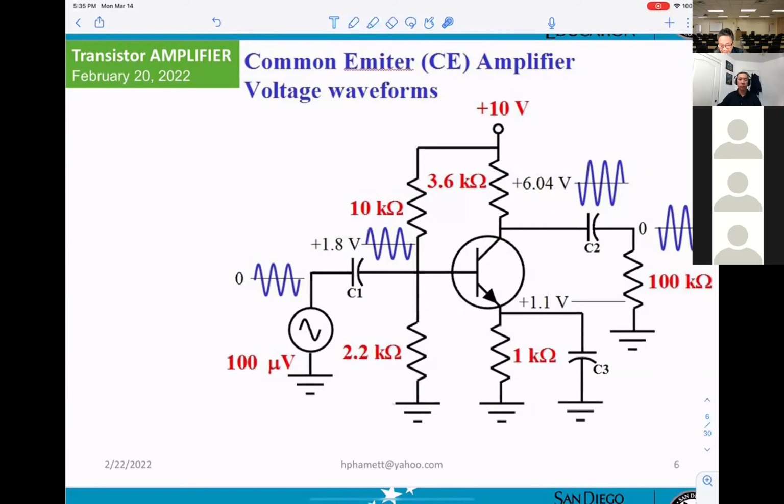Okay? When you go to the output here with the load, then you don't see any more DC. It starts from 0. The thing is, DC is blocked by C2. That's why I'm telling you, if you're looking at the output here and you see a signal that looks like that one, guarantee something is wrong with the capacitor C2.